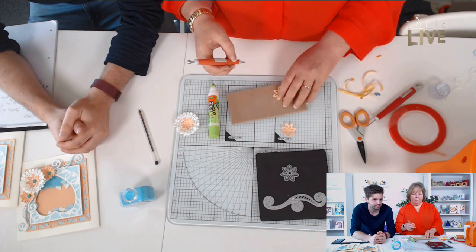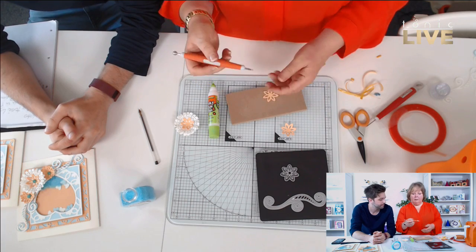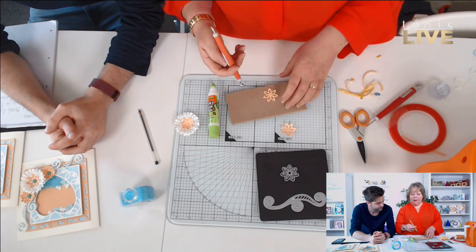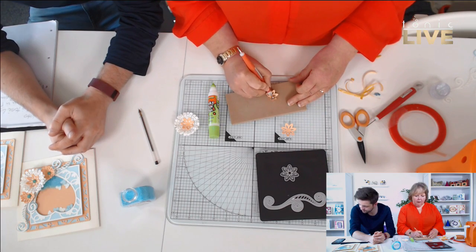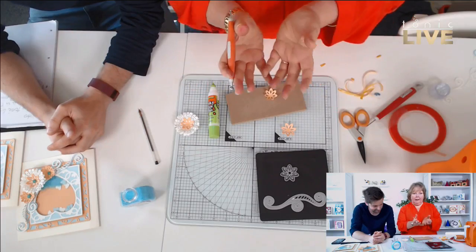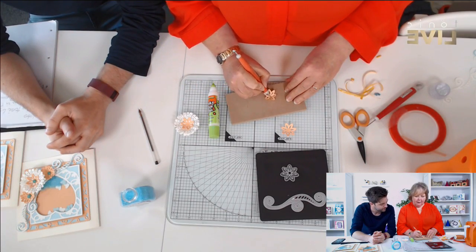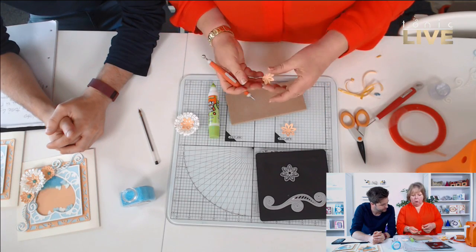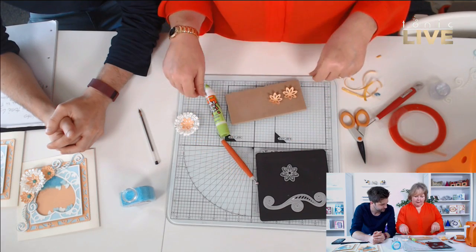I think so. I could be wrong, but quite a lot of the time I use the smaller end. For large flowers, I need the bigger end. If you go round it with the large end, you get like an open cup. That's the only way I can describe it. If I go round it with the smaller end, it brings it in a little bit tighter. So it brings it more pointed. So I've already done this one.